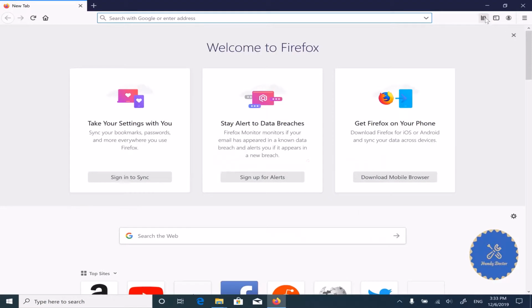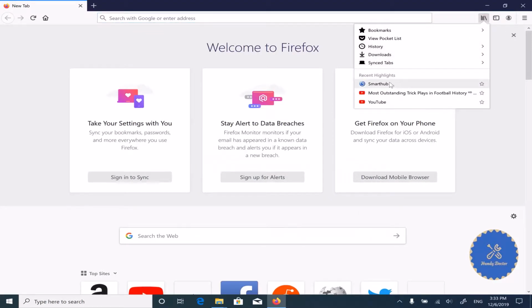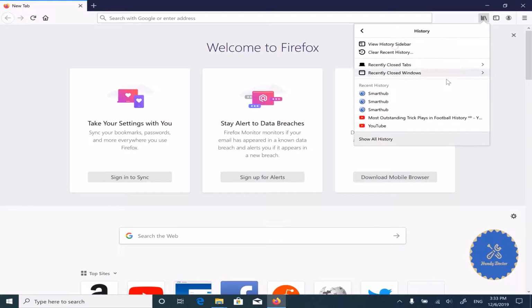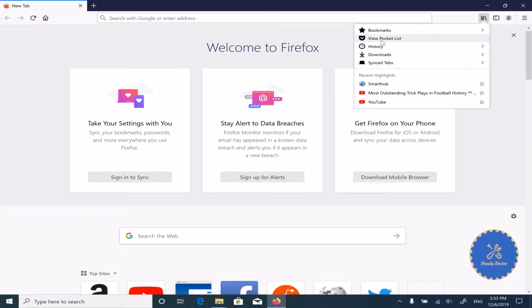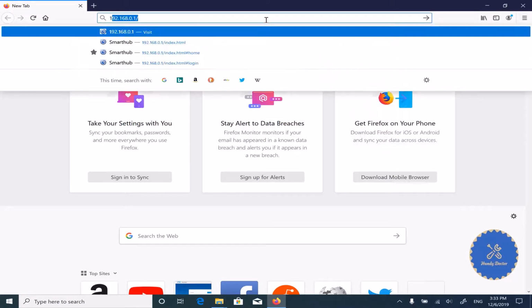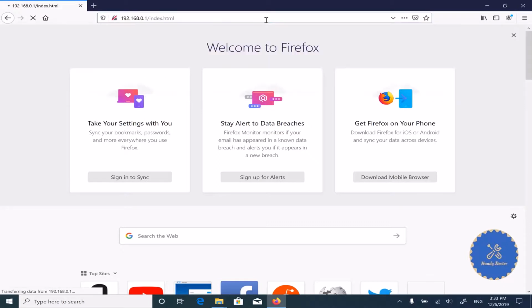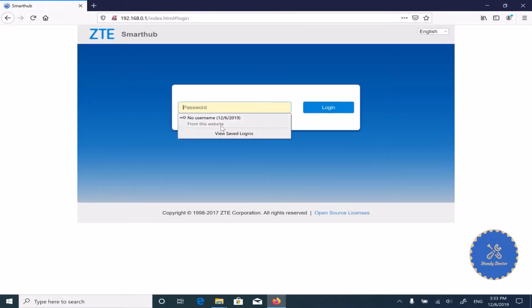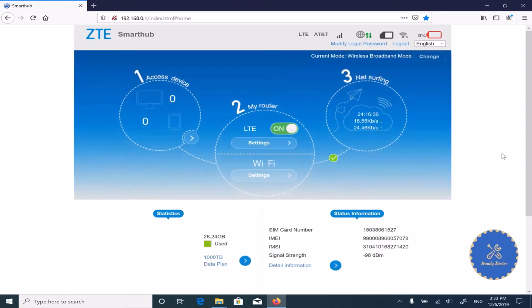So now you see the history come back, don't we? See, we have the histories. We have the bookmarks that we just created. We even should have the password. So let's go to the router. See that? No username, but it saved the password. We can log in. So this is how you can back up the profile. Of course, the one I have here is just a very tiny, simple one, but the process is the same. As a matter of fact, very simple, very straightforward.